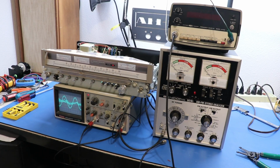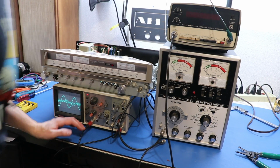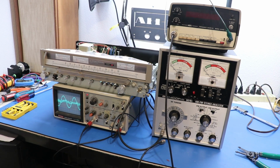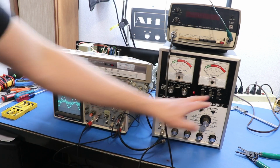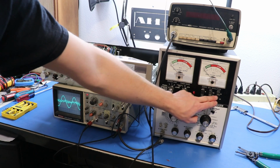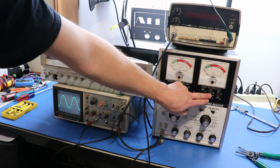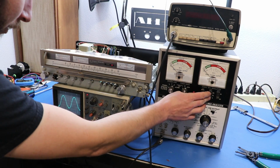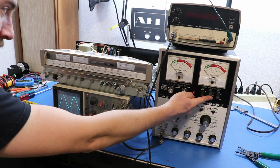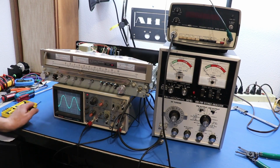So now what I'm doing real quick is I'm setting the stereo separation, and that is controlled with a pot called VR2 on the board here. What you can do with this thing is you can actually toggle your right and left signals here with these switches. And then this middle switch gives you the stereo pilots. So you can see if I turn this off, the stereo light goes off. If I turn it on, stereo light turns on. So let's leave that on, and now we can have stereo.